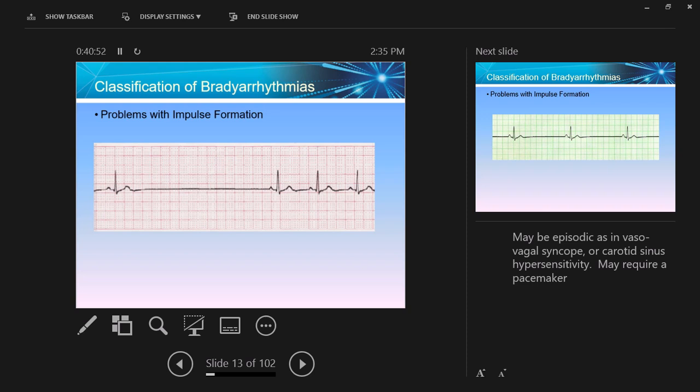Now, here's the thing. Your patient may say, ooh, I felt that. Or if they have a bunch of these, this could lead to your patient having a syncopal episode. When I say syncope, what is that? You're going to faint, okay? Most of the time, when your patient faints, as soon as they get prone on the ground, they wake right back up. If this is the problem, they don't wake right back up, okay?